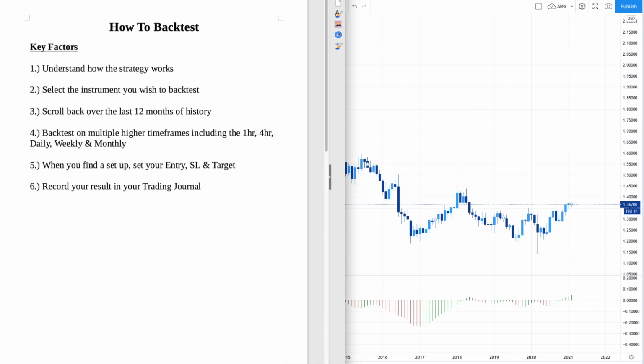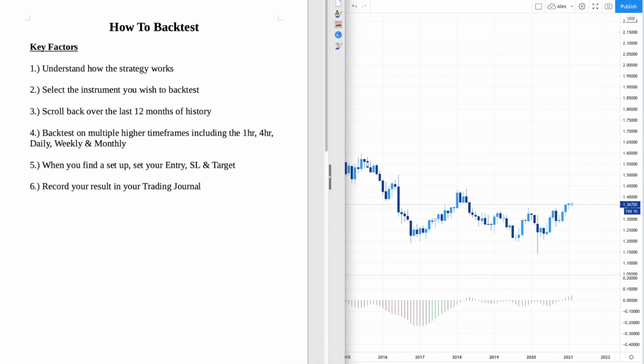backtest my 3 strategies and how to apply them, to use them, in 2021, to help you pass the FTMO challenge, and not only pass it, but to keep the account, to become a funded trader, but then stay funded, don't lose the money, don't blow the account, etc. So I think it's very important to go over some key factors when it comes to how to backtest. So there's going to be a lot of emphasis on backtesting.